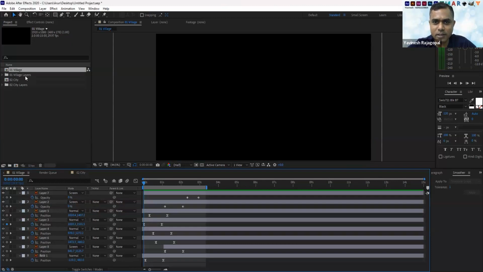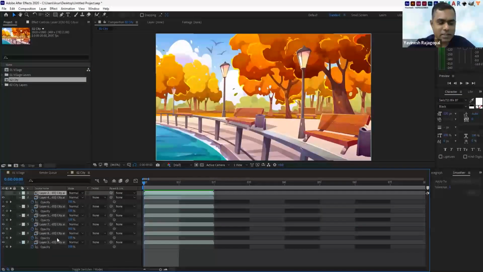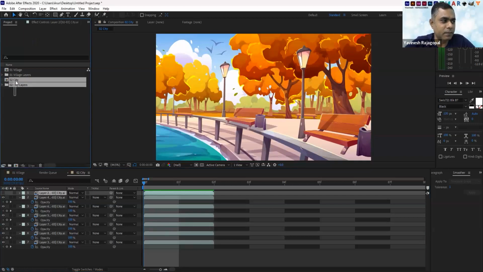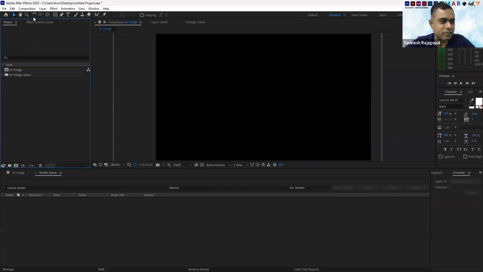Can you see that? It's an orange color symbol icon, right? If you go to 02 city, open that. Can you see the icons are different? It's like frames, right? Because you opened it as a sequence, you need to delete first. Delete the 02 city layer. Yes, delete. Import again.